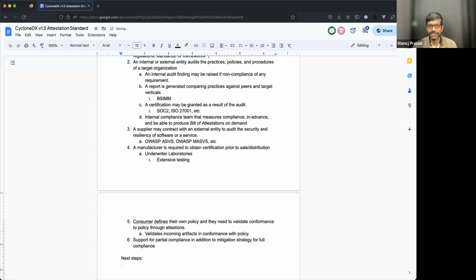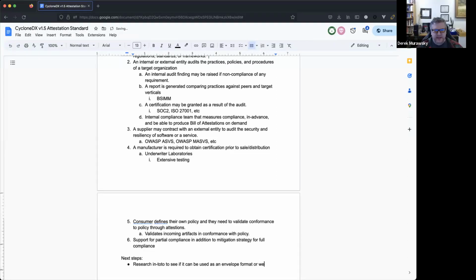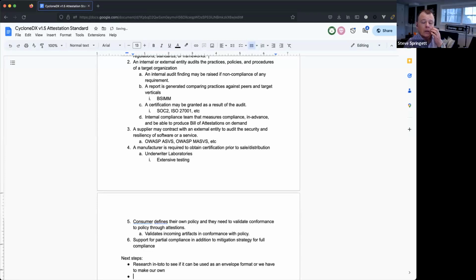So whenever we get to the fine details, we always get back to in-toto. So if we can decide on that and move forward, then we can either define our own envelope format or just reuse theirs. And in-toto actually adopted an envelope format that was kind of broken out as a separate standard. Oh, really?